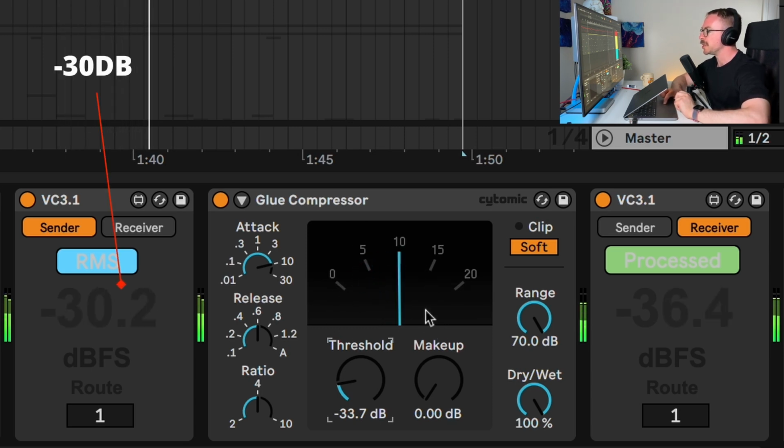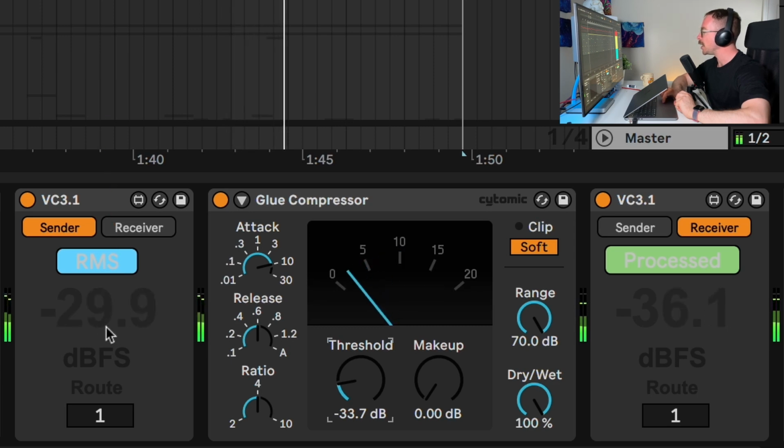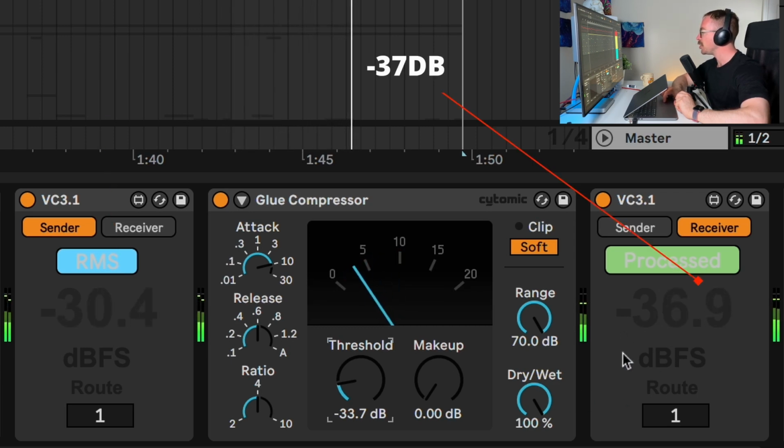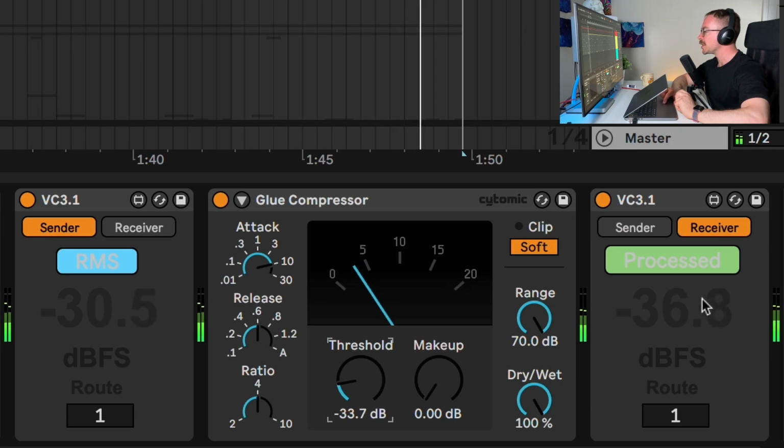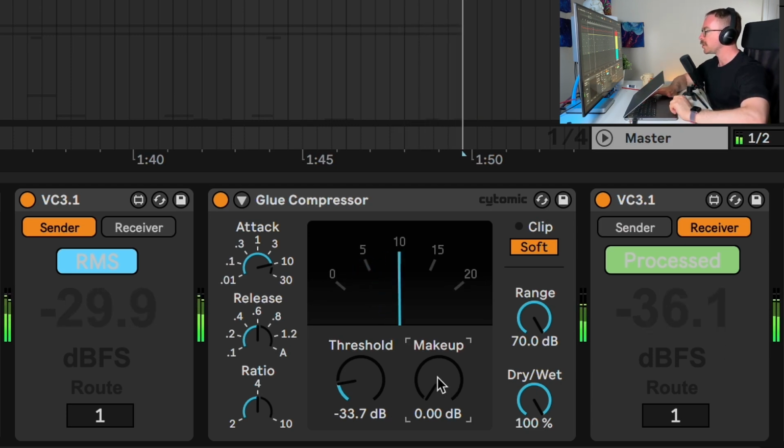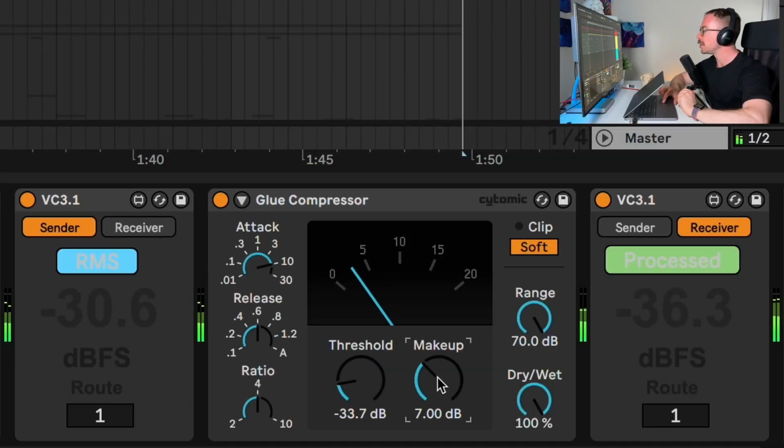Notice the numbers here on the sender, minus 30 dB, and the receiver, minus 37 dB. That means I need to add 7 dB of makeup gain. And you can see that we managed to match these numbers.